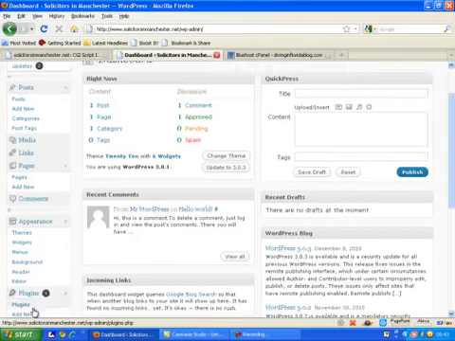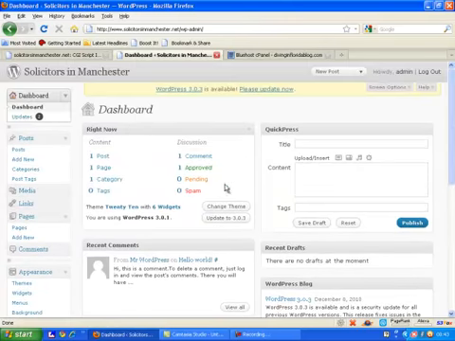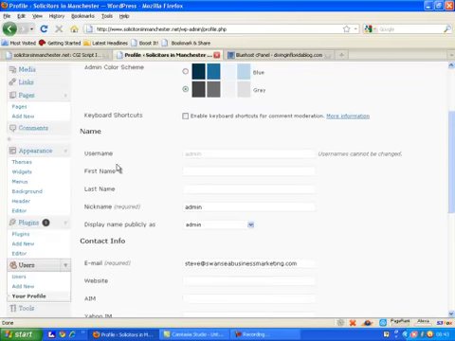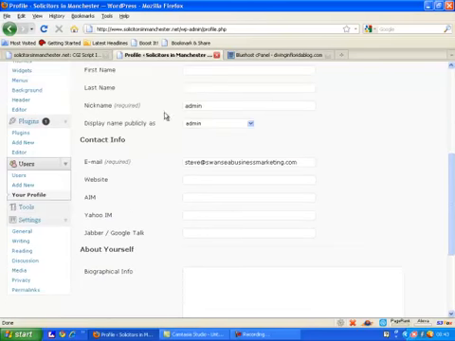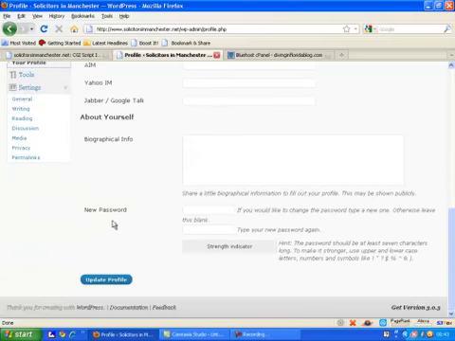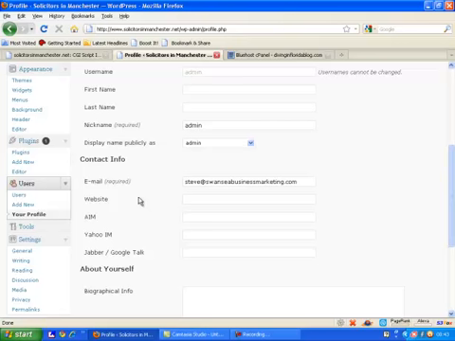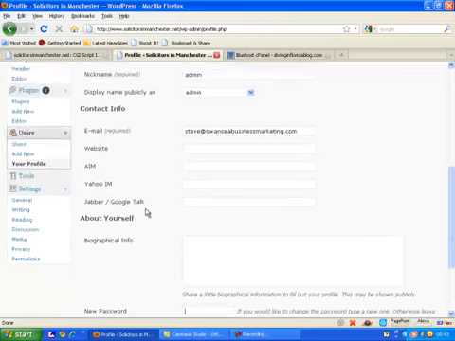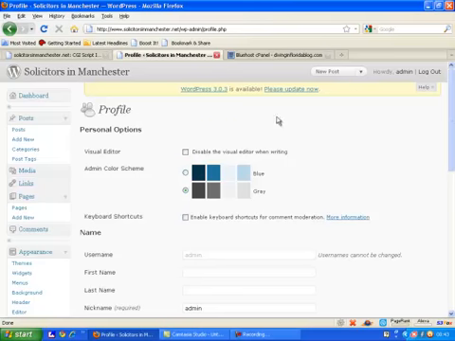You'll see the majority of the controls are down here on the left hand side, but what I want is to show you very quickly, come up here, admin, log into admin. As you can see, there's your username. You can't change it once it's in there. By all means, you can change your nickname if you want to, but here's the important thing. If you ever need to change your password, come straight down here, type in a new password, repeat it, update your profile. If you ever need to change where the email's been sent, you can change it in here. So there are your basic settings, then you just update. Very important so that you can control the administration of your site.